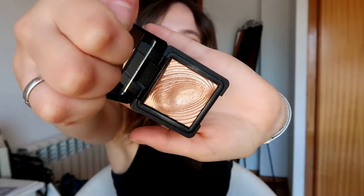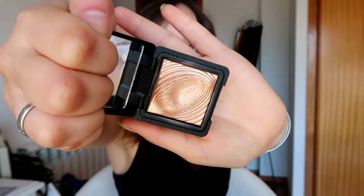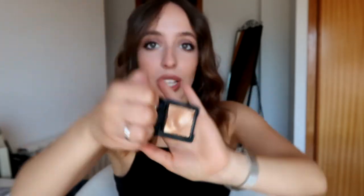Then I got the water eyeshadow in shade 208. Jordan Lip Scrum recommended this on YouTube, and in one of her latest videos she used it as a highlighter. She says it doesn't come off, doesn't make your pores look bigger, and it's not shimmery — just a glow. I'm very happy I trusted her and bought this, because look how pretty this is. I'm using it right now and I am in love with it.